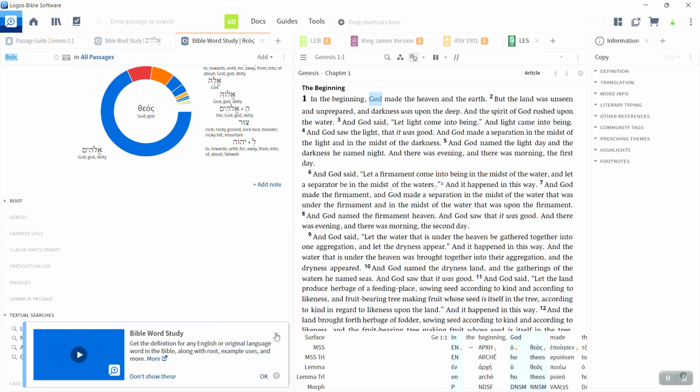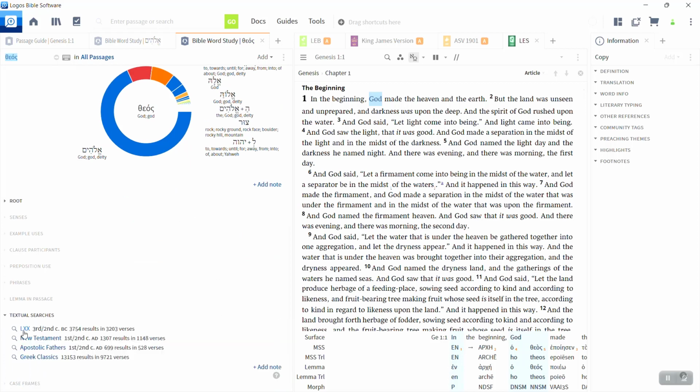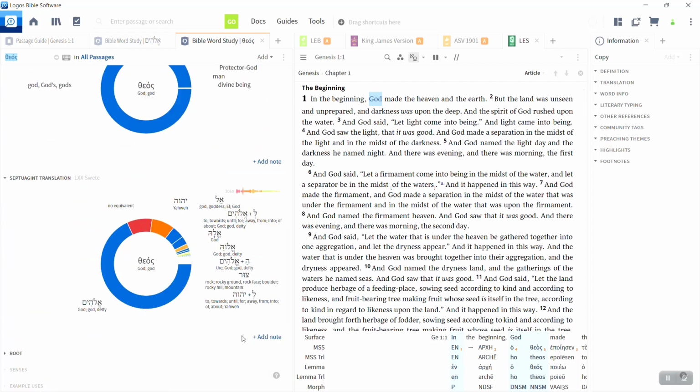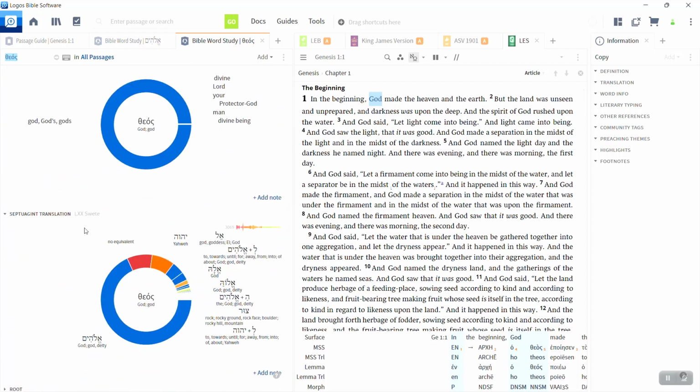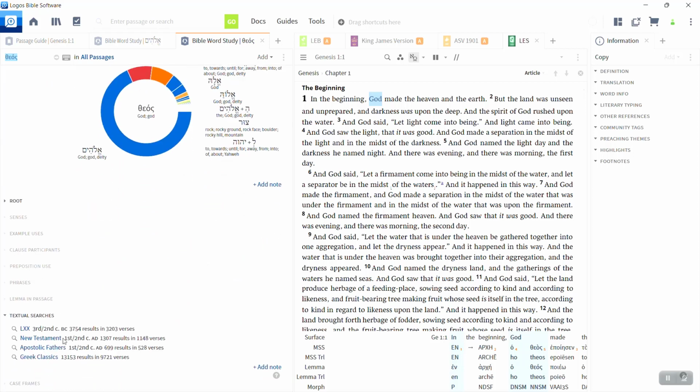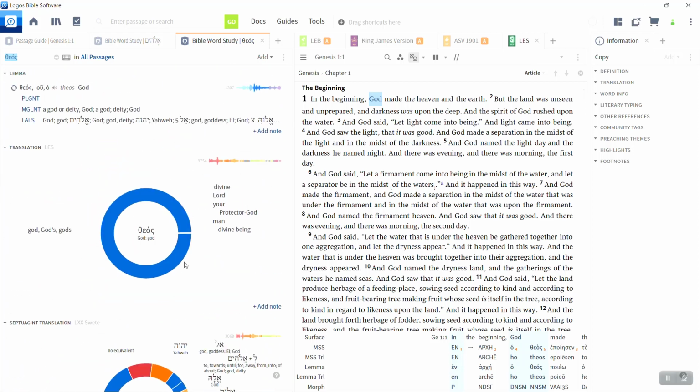So you're going to get some new textual searches because you have the Septuagint here, the New Testament, the Apostolic Fathers, even the Greek classics. I didn't want to leave you with the free version being so limited. In the Greek, you get quite a bit in the free version. As opposed to not having anything, this is a very powerful tool.